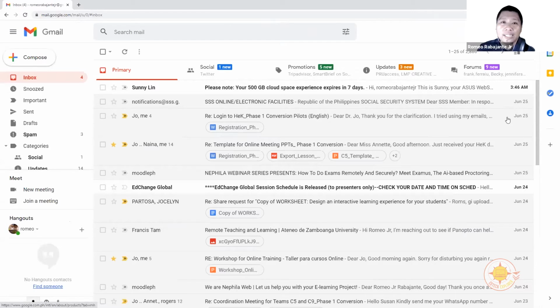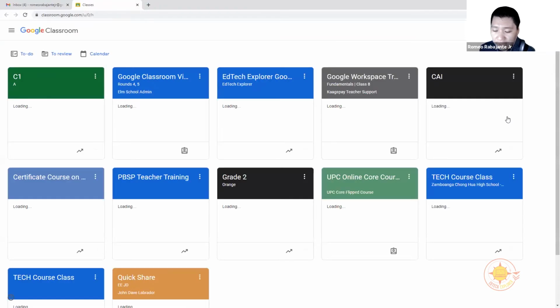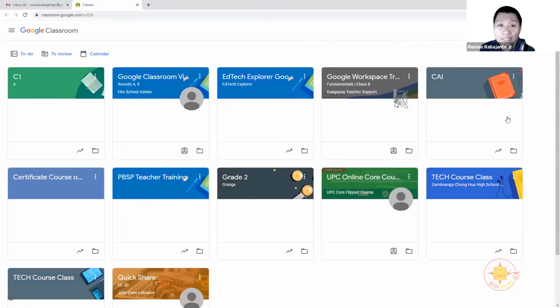Please take note that if your school is registered to a Google Workspace for Education, you'll be enjoying some nice features. For example, in Google Drive, if your account is registered, you'll be enjoying I think 1 terabyte for your Google Drive. But if you're having a regular Google account, just like what I'm showing you right now, you'll only enjoy around 15 gig allotted for you. That's for the content in your Google Drive combined with your content in your email. So that's for the regular Google accounts.